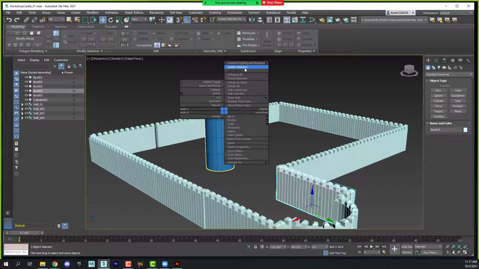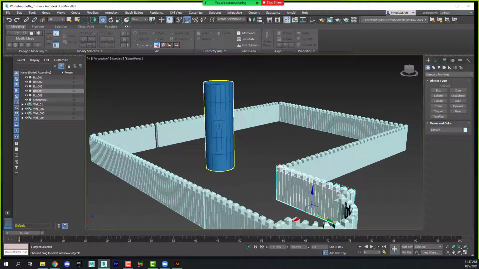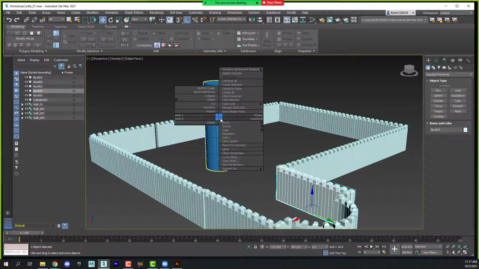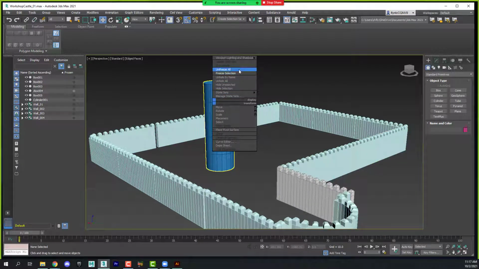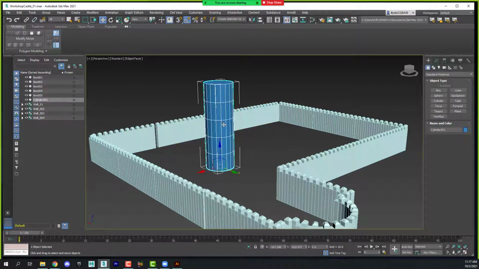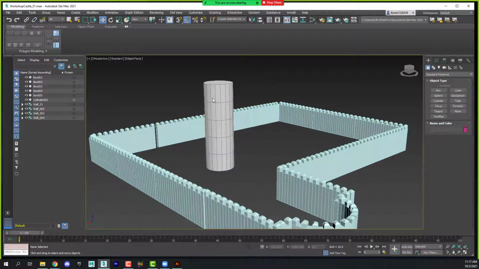Now, in the quad menu right now, because I'm not doing anything except selecting an object, I have these choices. And they are freeze selection, unfreeze all. See, I could freeze that just like I froze it before over here, right?